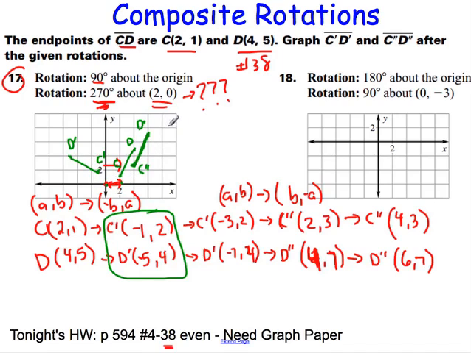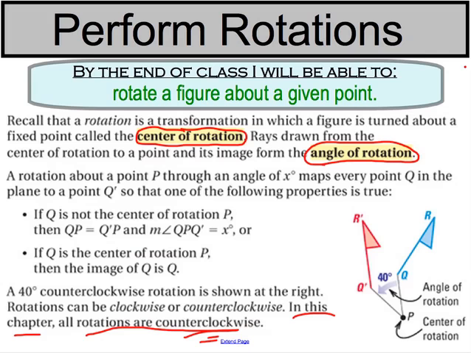So that's a very complicated problem when they add in something that's not about the origin. Just wanted to show that to you and give you a little bit more detail on that, because I thought that might be the most challenging part. The rest of it I think you can figure out. Maybe check out the book a little bit if there's some crazy parts you don't understand. But our goal for today was basically to figure out how to rotate a figure about a given point. Most of the time that point's the origin. Every so often, it's not.